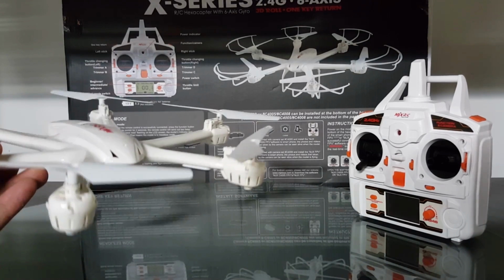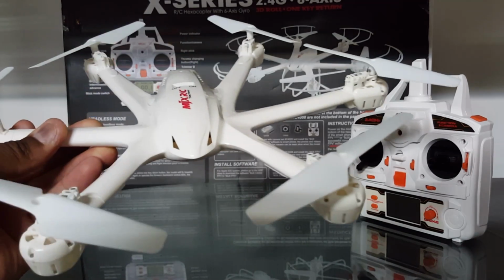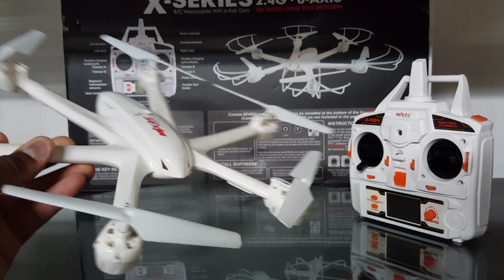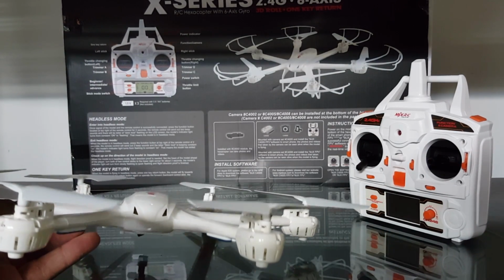Just not enough pitch. I think that's the only thing, just not enough pitch. I would like a little more pitch on this and it will be perfect, but this thing is very near perfect. It flies really nice.